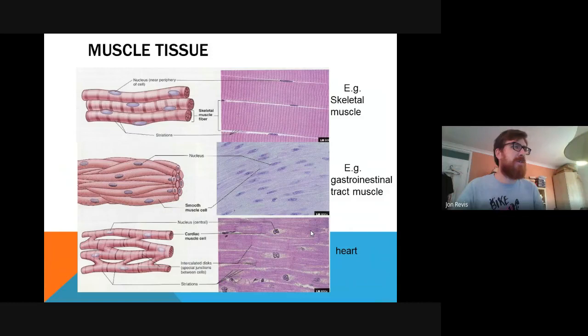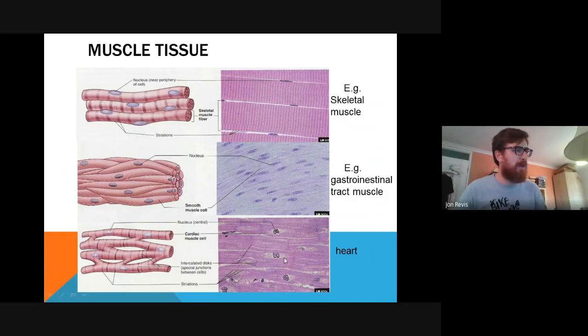Your muscle tissues. So you've got skeletal muscle here. Skeletal muscle being the type of muscle that helps us to move around, so our biceps or whatever else. Our gastrointestinal tract has a huge amount of muscle in it. So that's how we move food around our body, through muscular contraction. You'll do more about that in a few weeks with Alazar, who's talking about that, I believe.